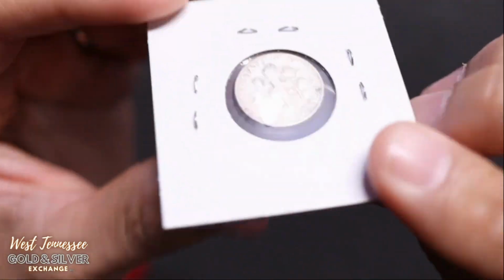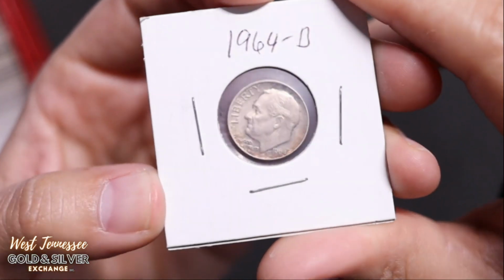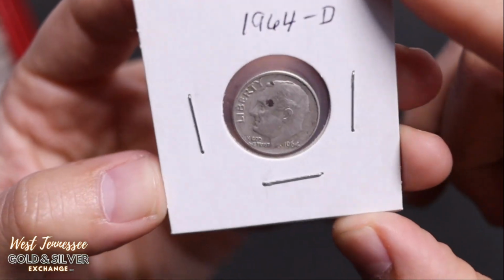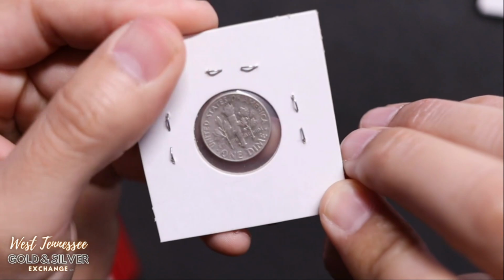you can always buy a huge bag of junk silver and fill in an album that way. You'll definitely find some good ones in there. But if you need a specific date, and you don't really want to hunt through a lot of junk silver, best thing to do is to just buy one that already has that date you need.